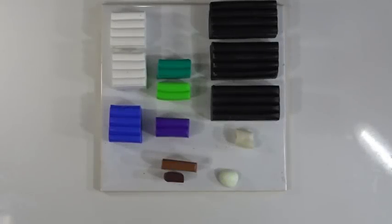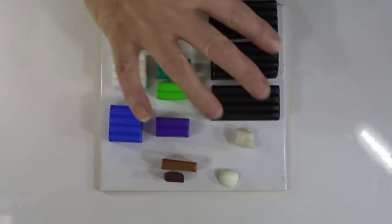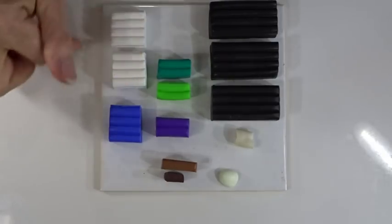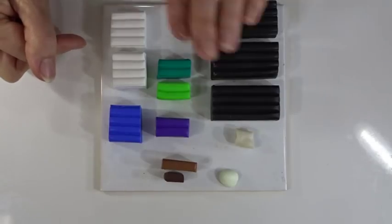Now I'll go through the clays needed. I'm working in Fimo Soft but all recognised brands of polymer clay will work. If you have lots of polymer clay already, grab little leftover bits because you don't need much for the individual colours and each piece can be slightly different. But for those starting from scratch, this is what we're going to use — enough to do at least two background scenes.